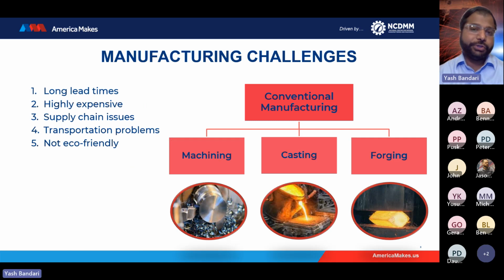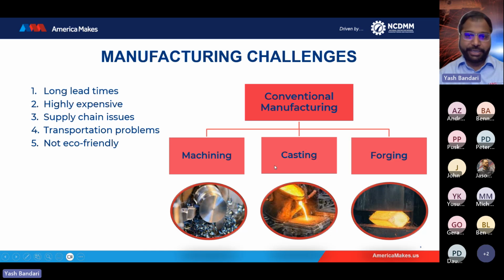So what's the uniqueness of FasTech Engineering? If we take a step back, what are the bottlenecks of the current manufacturing scenario? After talking to a lot of customers, a lot of individuals, we put forward these 5 points listing the bottlenecks. First and foremost, all the customers that come to us mention long lead times. Just to get a few components in steels, titaniums, or nickel-based alloys, it takes about 9 to 12 months with conventional manufacturing processes.